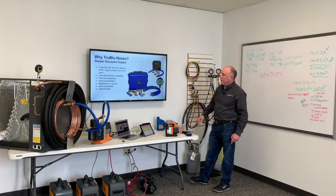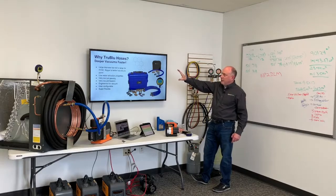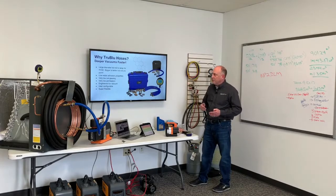And again, that's one of the most important things that we can check is how well our rig works on there. So why True Blue hoses? Simply this: we get deeper vacuums faster. It's a large diameter hose, but not too large. We showed you got diminishing returns when your hose gets up to inch or inch and an eighth. It doesn't help us that much.